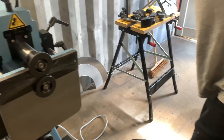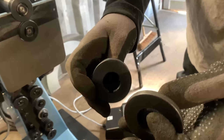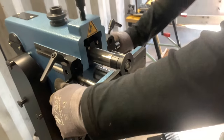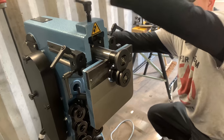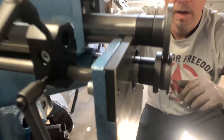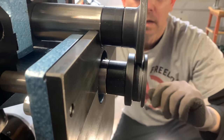But now I'm just going to use these beading wheels for the circle and the valve wheels. They look a little bit square, with those square edges. These are valve wheels, and these are what we're going to put in first. Now, if you look from the side, you can see how I set up these square wheels. I'm not going to adjust them exactly in the middle, so it goes a little bit to this side, like this.